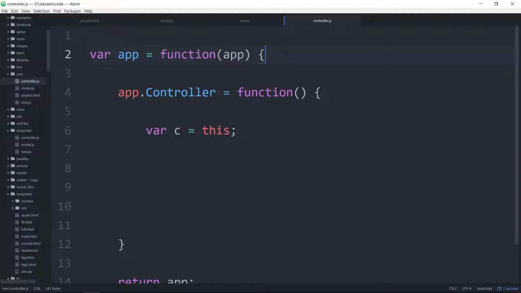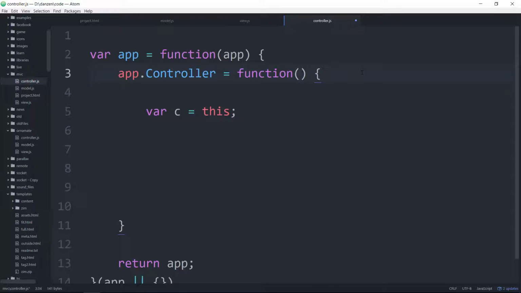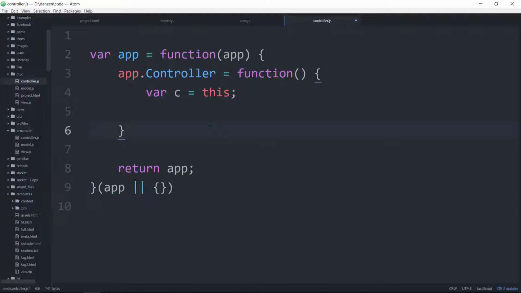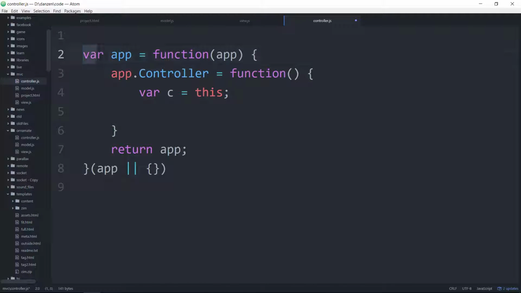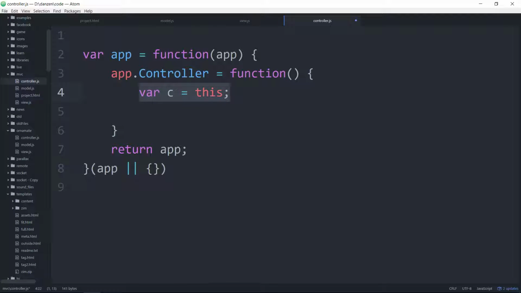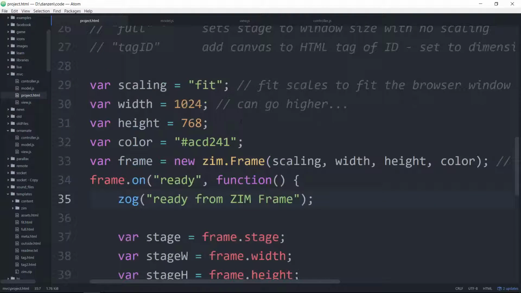Now, I went through that pretty quickly. Can you see that okay? Just give you a second to have a look at that. So if you haven't done the module pattern before, that's all of this stuff. And then inside, we've got a class that we've defined. And then we've just stored a variable that's pointing to the this of the class.